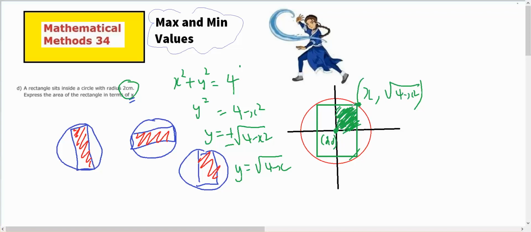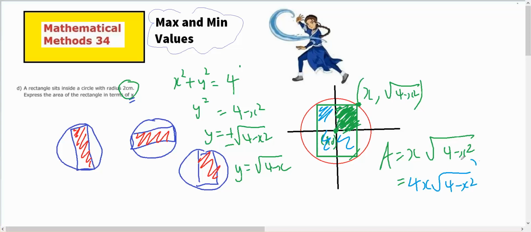I know that this rectangle will have an area which will be length times width, or x times the square root of 4 minus x squared. And in this particular case, the whole rectangle will be 4x times the square root of 4 minus x squared. So I was able to place an axis in the middle of my circle, and I could get an expression for the rectangle and have its x and its y coordinate both in terms of x, because the largest rectangle will actually have its vertices touching the circle.